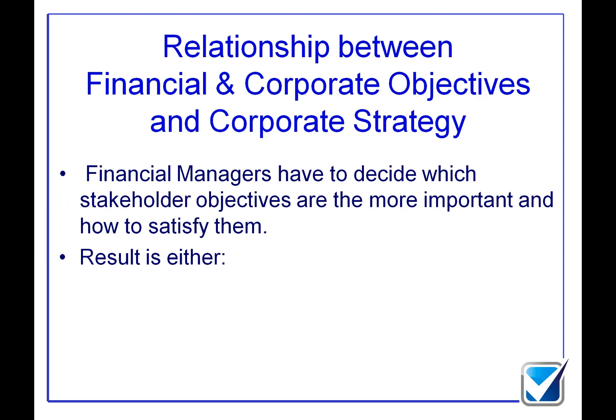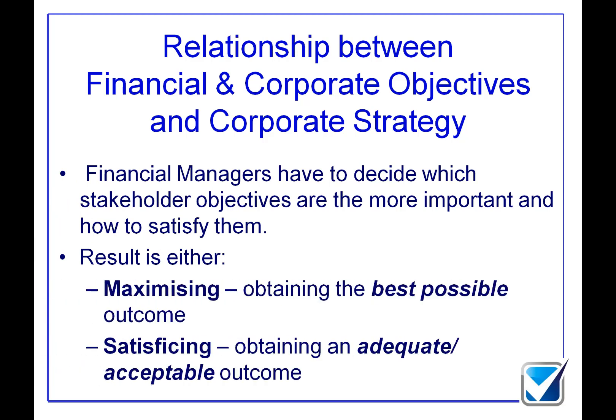With regard to stakeholders, we need to understand stakeholder management. You've seen a Mendelow matrix within FAB and potentially performance management — we're not going to go down that route here; you'll cover it in SBL and APM. The level of complexity with stakeholder management is: we can either maximise the outcome for an individual stakeholder, or we can just satisfy them — give them enough so they don't change anything — or give them nothing at all, which may cause change. I'm not keen on giving a key stakeholder group nothing, as that will have ramifications across the entire organisation. So I need to consider maximising their benefit or at least satisficing their benefit.